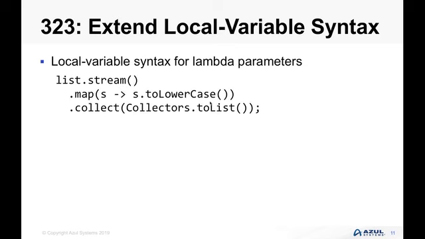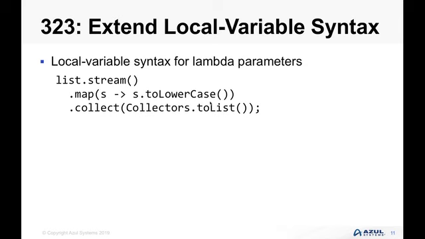So here I'm using a lambda expression within a stream, and I'm saying that I want to take some strings from my stream and I want to map those to lowercase. So I use a lambda expression which simply says s goes to lowercase of s. The interesting thing here is that lambda expressions already have type inference. We don't explicitly have to state the type of s.